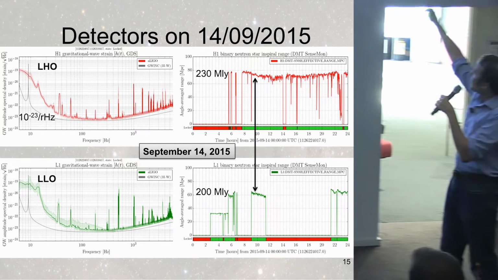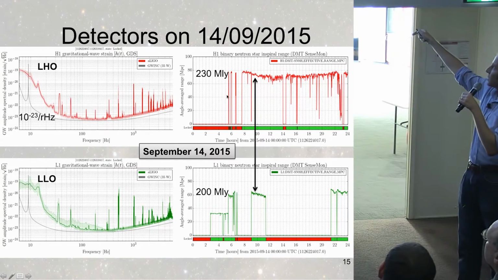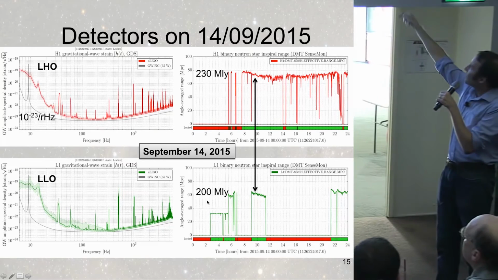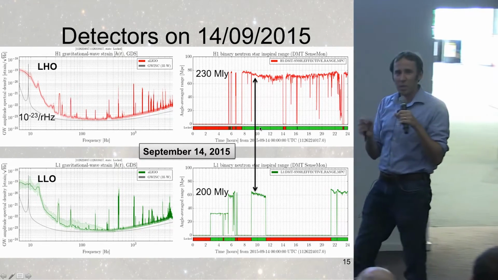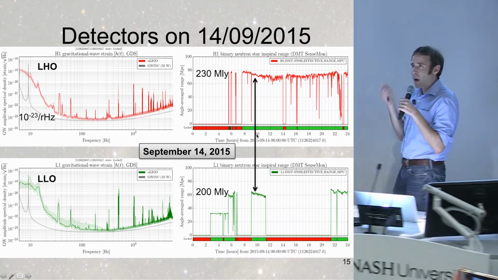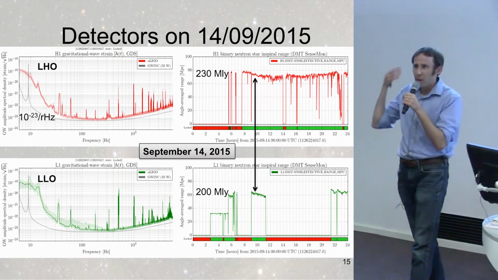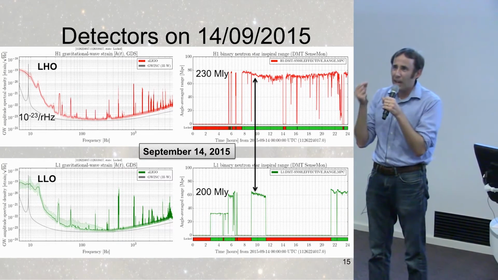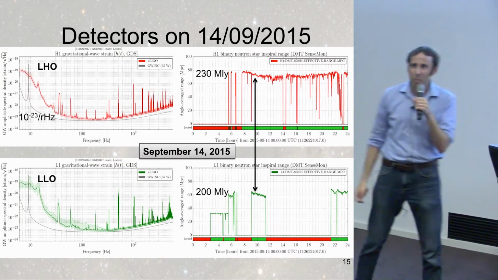Here then, the top one is for the LIGO Hanford Observatory. The bottom one is for the LIGO Livingston Observatory. And this black arrow indicates when something very special happened. At this moment, a gravitational wave from two black holes smashing into each other passed through the detectors and left its imprint on our data. And so we'll look at that in a moment.